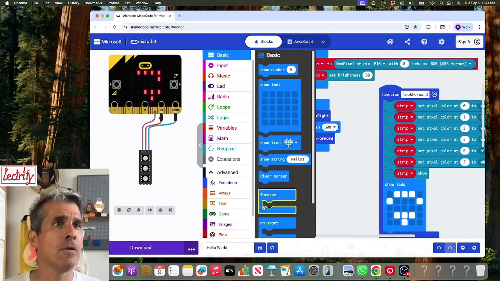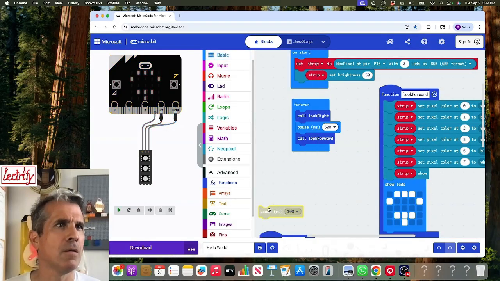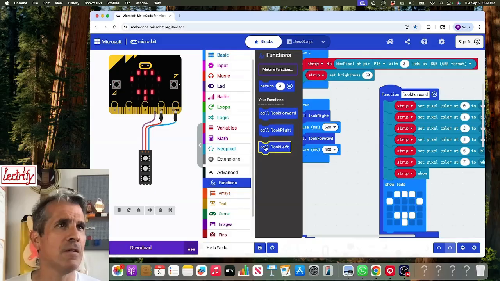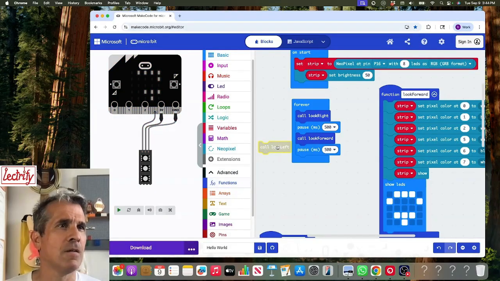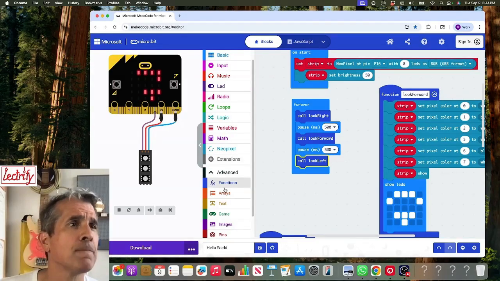I look forward. Let's wait half a second. And then let's add another, and then look left. And wait another half a second. And let's see what happens in our code when we do that.